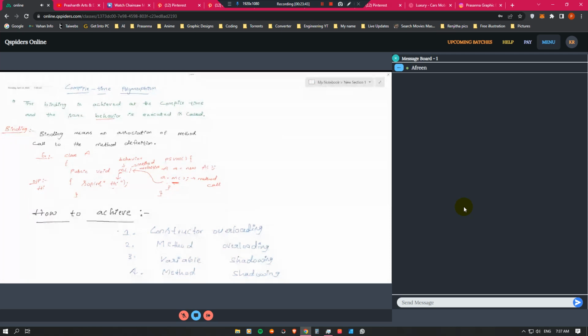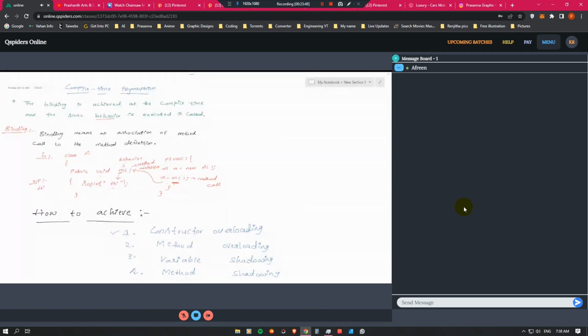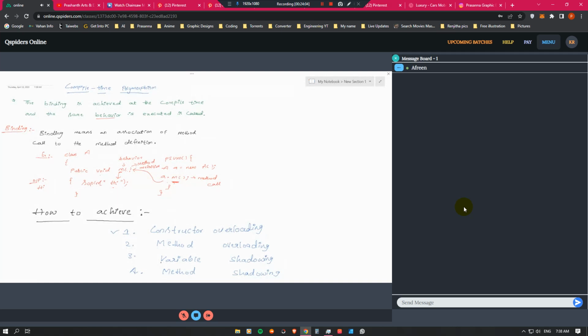So first one, constructor overloading. Now tell me what is constructor overloading. When we have multiple constructors in the class with different signatures. Yes, so inside a class we create multiple constructors with the same name but changes in the formal arguments.